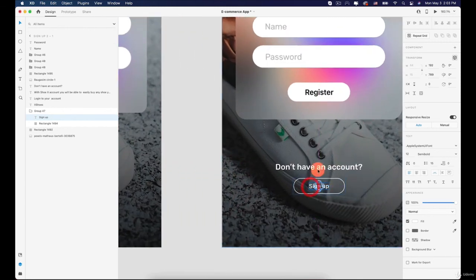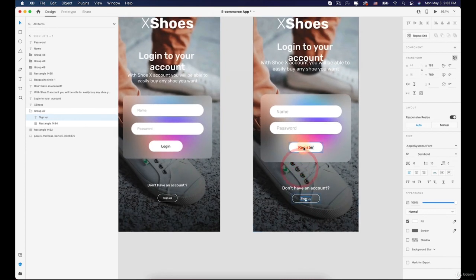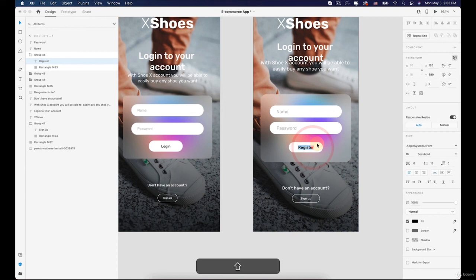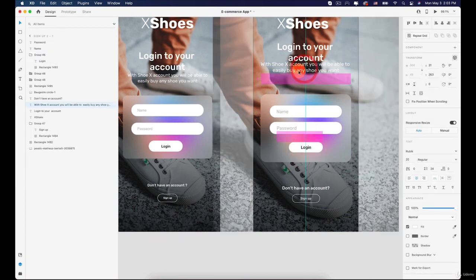Align it to the middle like this. And then for the register, double click on it, change the text to login. And make sure it's in the middle of the button. And then you will align these texts just like this.